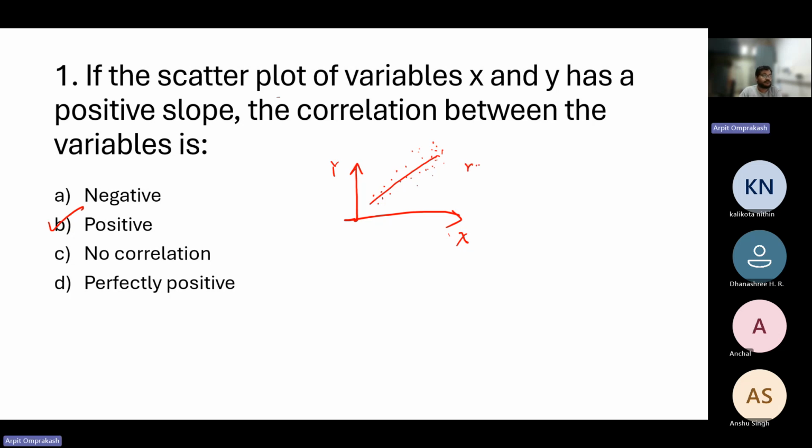So we'll say it's perfectly positive when this correlation will be 1. So when the value of correlation coefficient will be 1, when it is perfectly correlated. So as much of an amount of increase in x causes that amount of increase in y. So in that case, they're perfectly correlated. Okay.